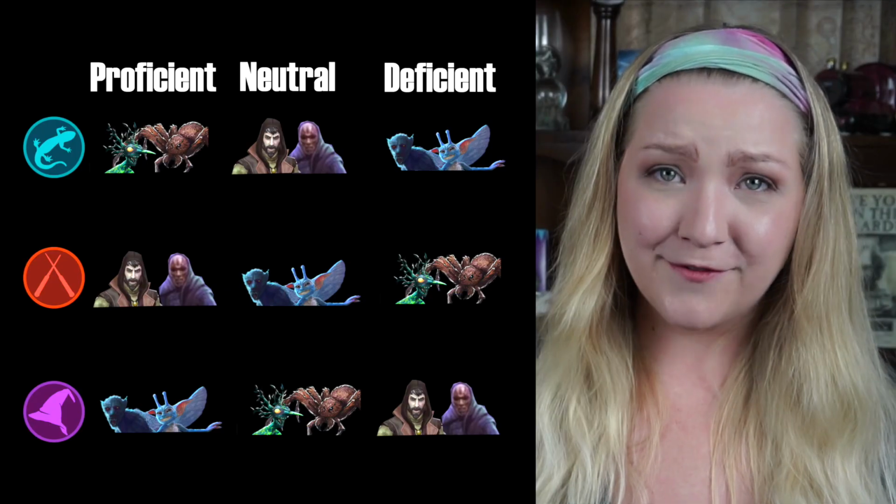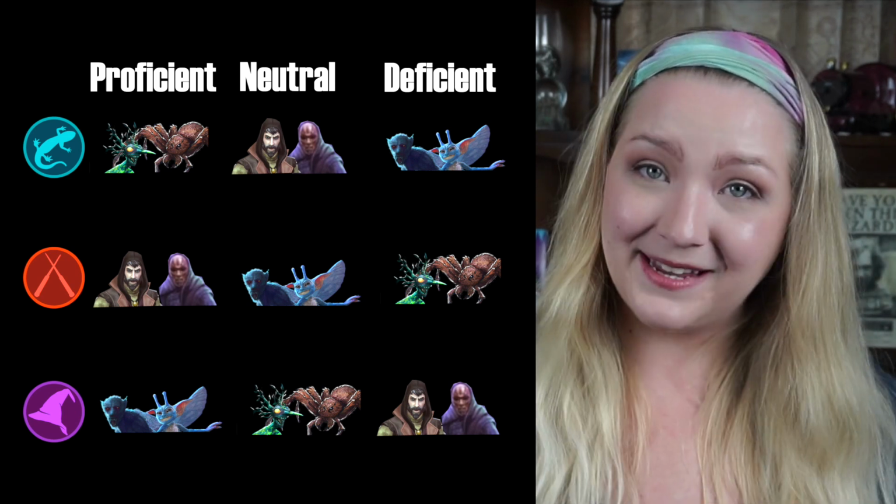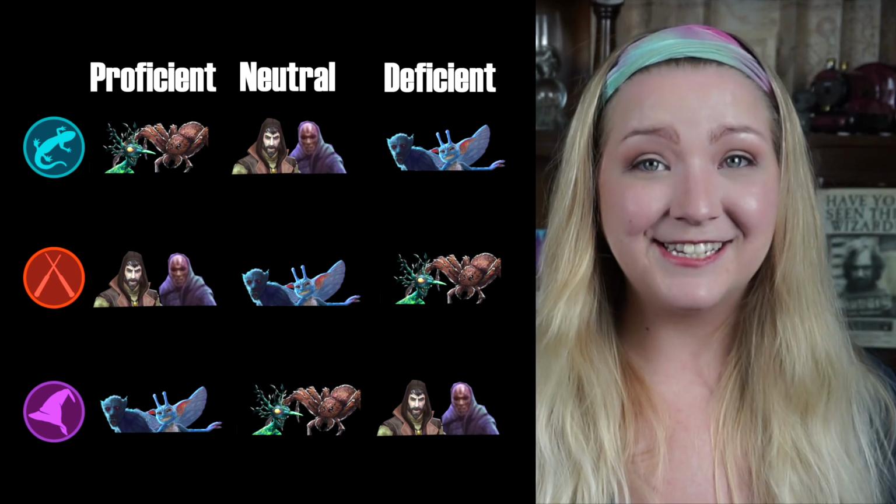So here are the different proficiencies for each different profession. Magizoologists are good against beasts, Aurors are good against dark foes, and Professors are good against curiosities. And again, we will break this down in further detail in another future video. So if you're still confused, don't worry, all of these videos are going to slowly make things click in your head.